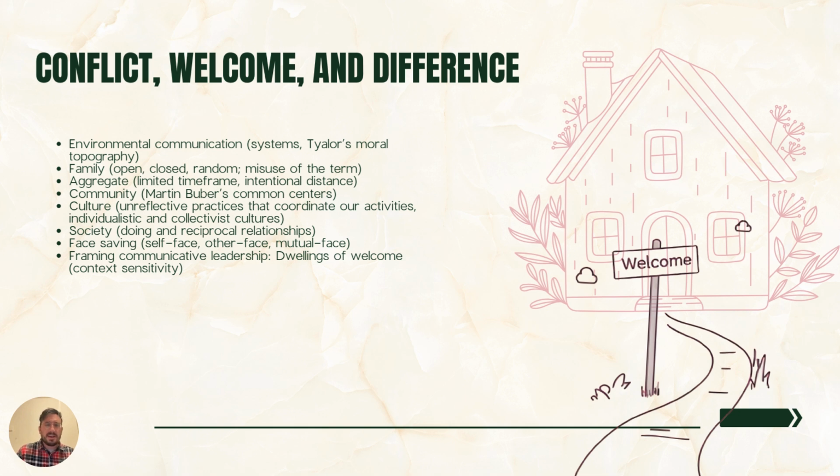Families and family communication and systems. This is another kind of communication that we were looking at in the chapter. And they talk about different kinds of family communication styles. This includes open, closed, and random, right? So open is really prioritizing the emergent. It's prioritizing communication that might arise in a family, but it has closeness to it and cohesiveness.